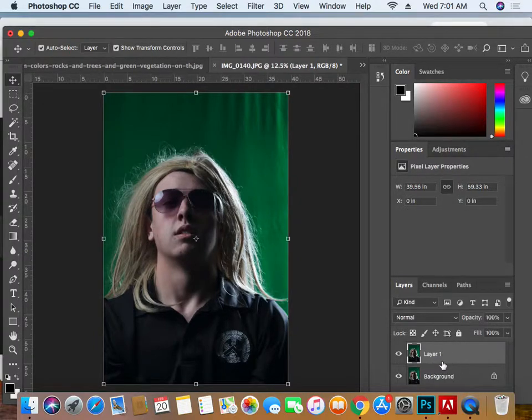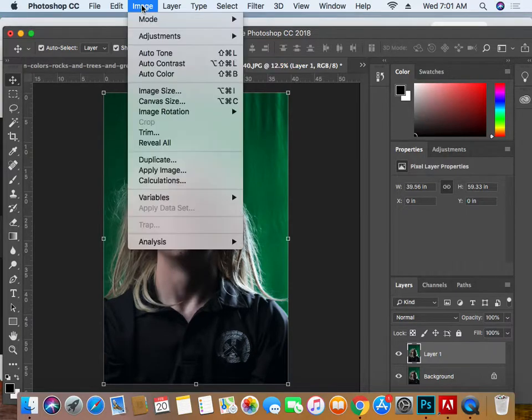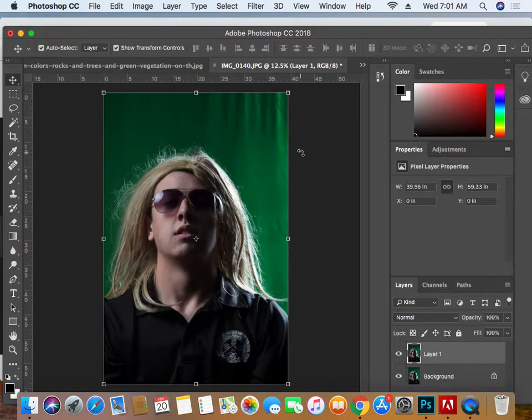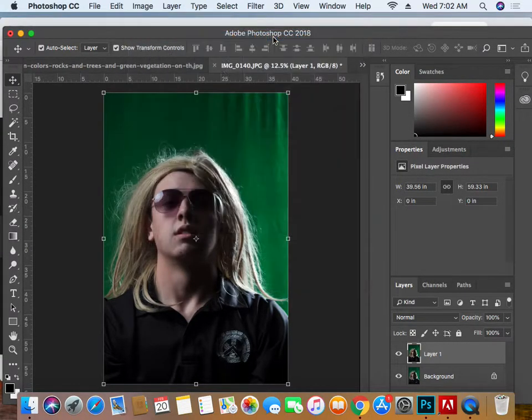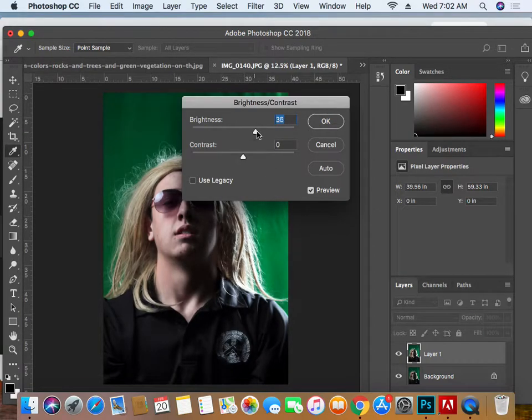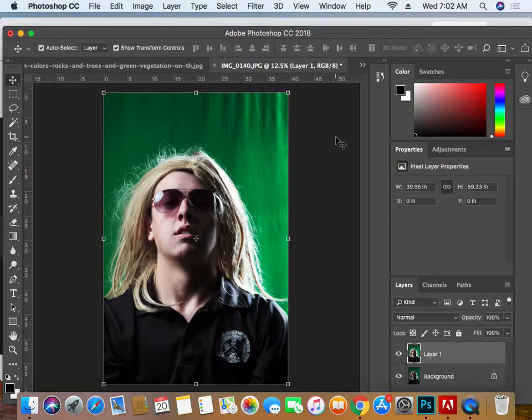Now we have a duplicate layer here. I'm going to give the computer a chance to lighten this up a little bit. It's a little dark, but that's easily fixed. We're going to go to Image, and Auto Tone right there. It's going to brighten it up a little bit. It's still a little darker than I would like, so we're going to brighten this up just a hint more. So Image, Adjustment, Brightness and Contrast. I'm just going to brighten this up a little bit more. There we go. And I always like to add a little more contrast. Good. Okay, we can work with this.